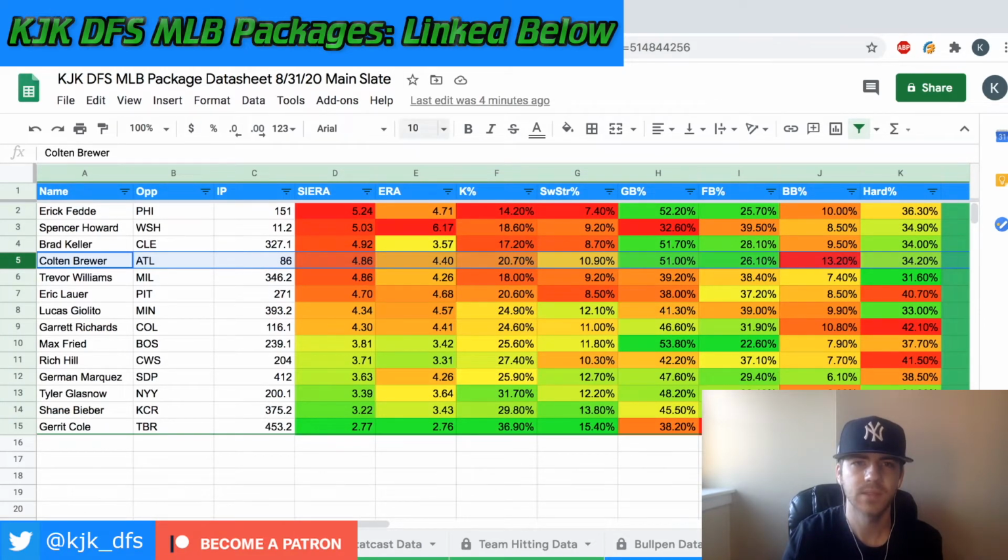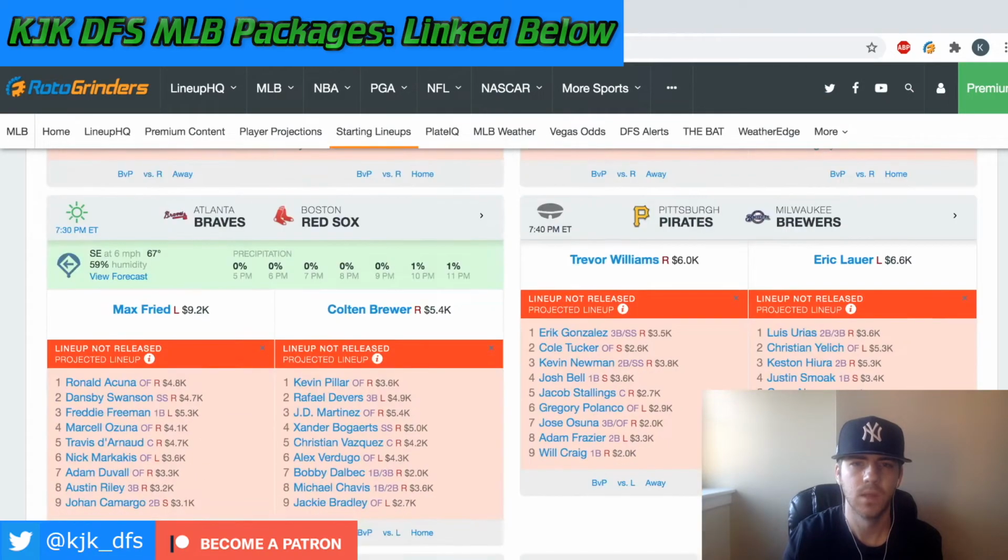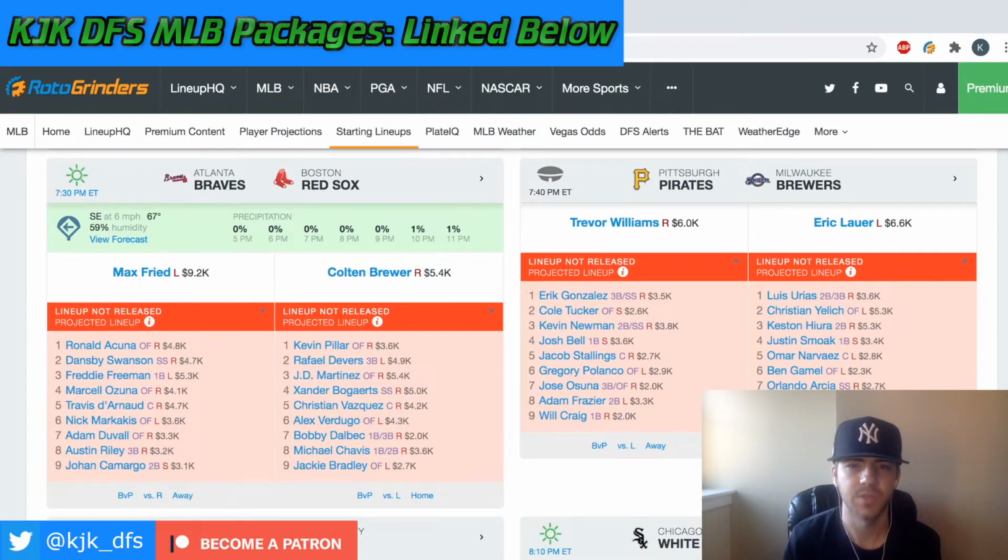And when looking at this lineup he's taking on today, we definitely have some righties that we can target because the Atlanta Braves have some sluggers. So you got Ronald Acuna, Dansby Swanson, Marcell Ozuna, Travis d'Arnaud, Adam Duvall, Austin Riley. I like all these righties. And he's better against lefties, but if the Braves can get him out of this game early, they're going to have an opportunity to face the bullpen.